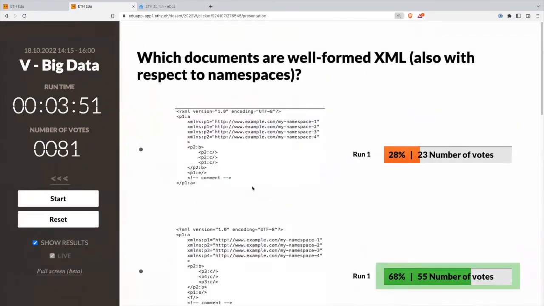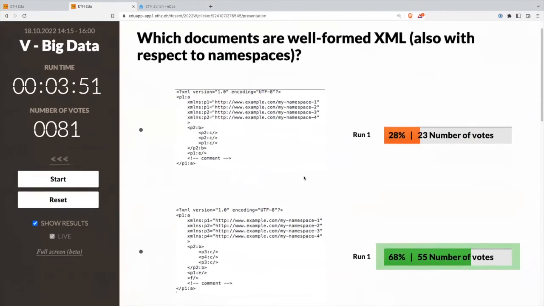So now I need to show you what's wrong. Who can tell me what's wrong in the first one here? You can also speak on Zoom if you want. What's wrong in the first one? Yes? Maybe the microphone, the catch box. There you go. Because we declared P1 twice, the same with P2. Exactly. We are binding the same prefix P1 and P2 twice, and that's not okay. You cannot do that. You can only bind each prefix just once to a namespace. So this is not okay, and this is why it's wrong.